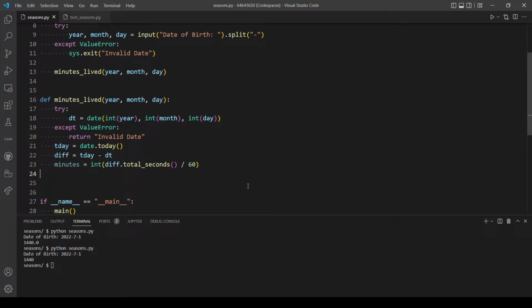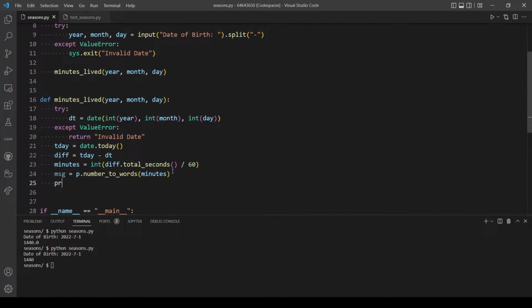So let's make a variable called message, and let's use the number to words. So I think it's like that, number to words. Yeah, I think that's the right way to call this method. And we need to pass in what's going to be converted to words, and that should be our minutes.